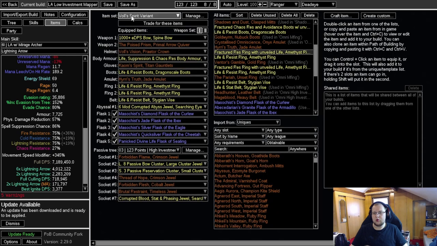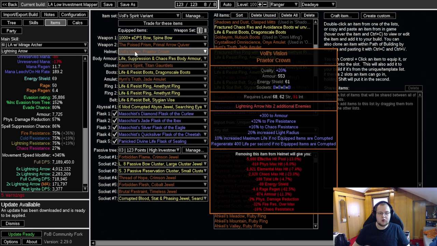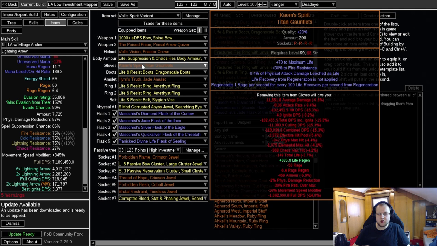Now getting to the gear setup. Early on, we have two options. We can go a bit more consistent with something like Vault's Vision and Camp Spirit, World's Vision, if we're not using anything corrupted, giving us 400 life regen, which is for rage regen. So we have a good amount of rage uptime.